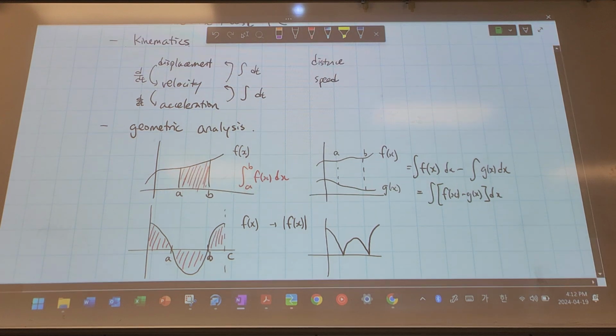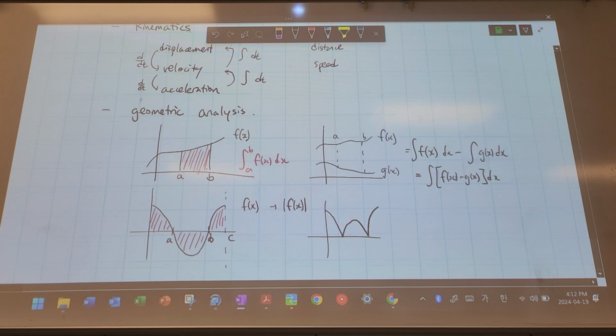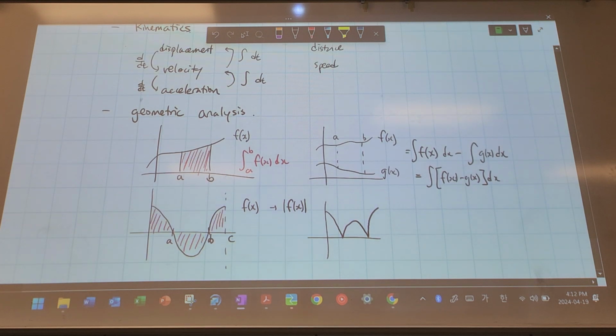So that's where we use the idea of distance and speed, right? If you want to find the displacement, it will be different. Let's say you move from the middle to the left and back to the middle. The displacement is 0, so it makes sense, right? You're treating the bottom side as negative, that's fine. But if you want to find the distance, then you want to include how much you move here and how much you move here, right? So then you go to the positive side, add all the areas separately into sections, and then you get the speed. Same thing for velocity and speed with respect to the acceleration.